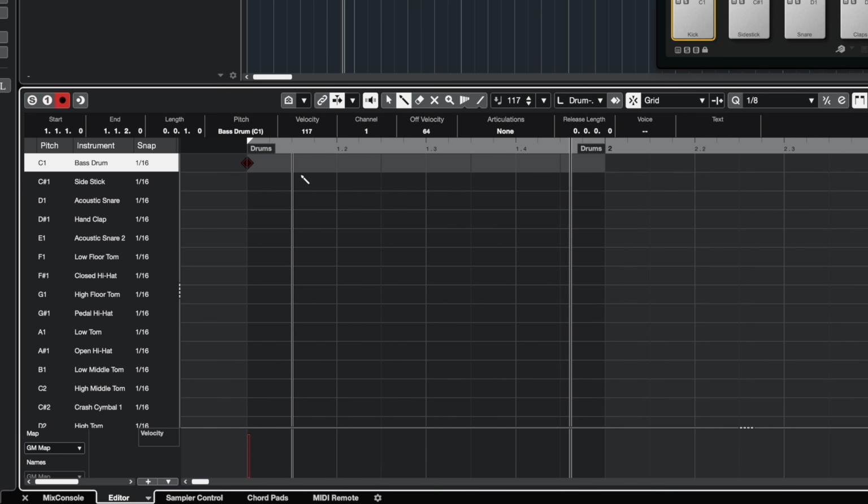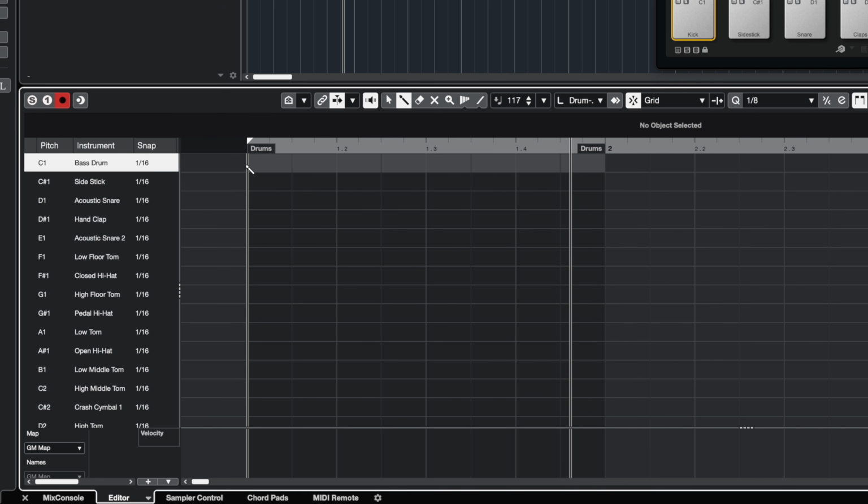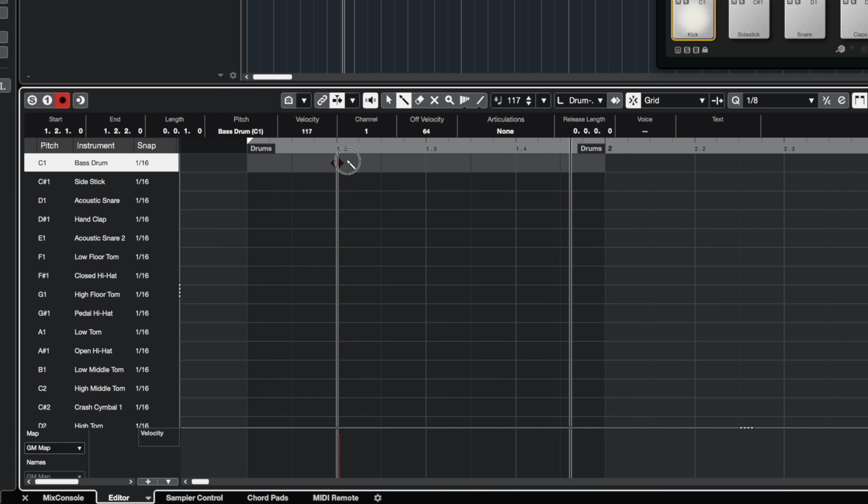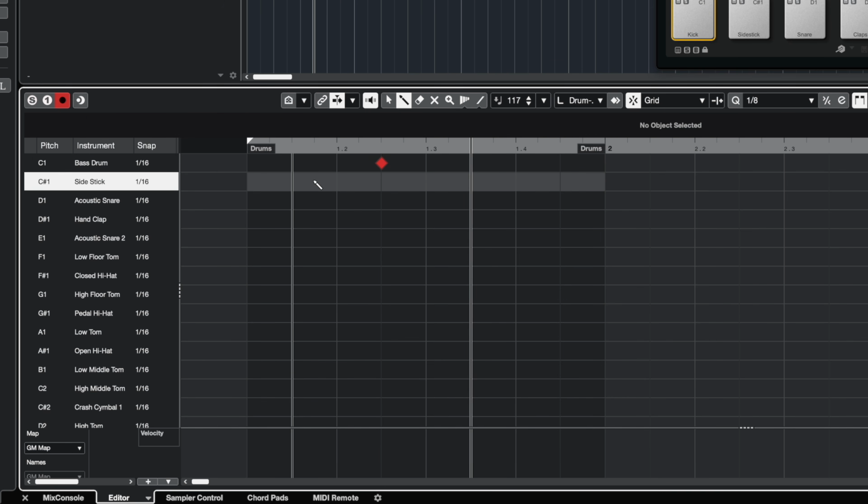So let's just erase all of that by using the arrow tool and then right click to get back to the drumstick tool. And then as far as using the modifier keys, there's a couple interesting ones here. If I just click and drag, then I'm going to draw a bunch of notes in. If I hold shift and click a note in, watch what happens when I drag it over. It lets me move it over and doesn't draw a whole bunch in. So that would be kind of useful. And you can also hold command if you're on a Mac or control on a PC.